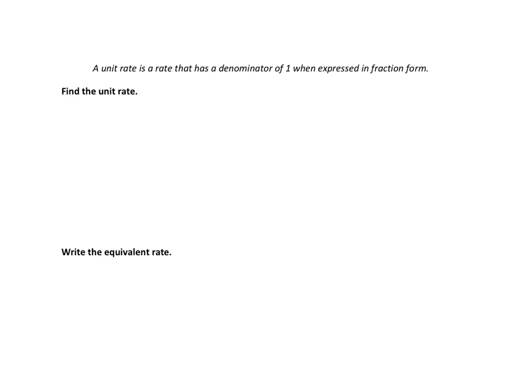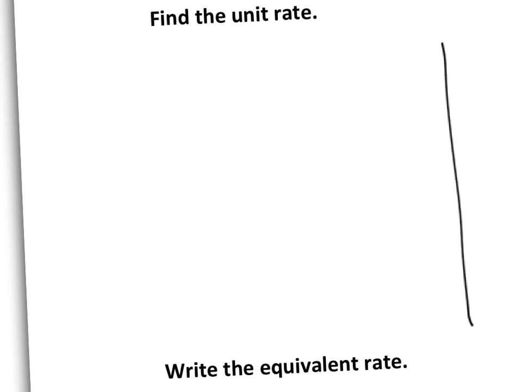Today we're going to cover the second half of 6.2, and today we're talking about unit rates and equivalent rates. So first off, we need to know what a unit rate is. If you look at the top of your notes, it says a unit rate is a rate that has a denominator of 1 when expressed in fraction form. So that's the most important thing we need to realize, is whenever we're given these rates, we want to make our denominator 1. Okay, so I have 3 examples.